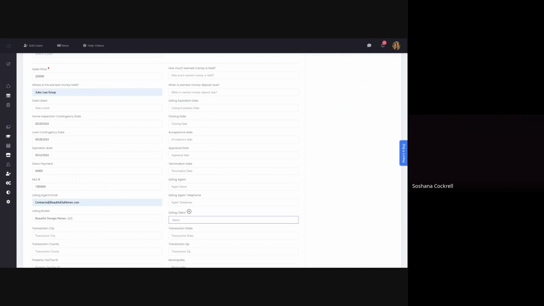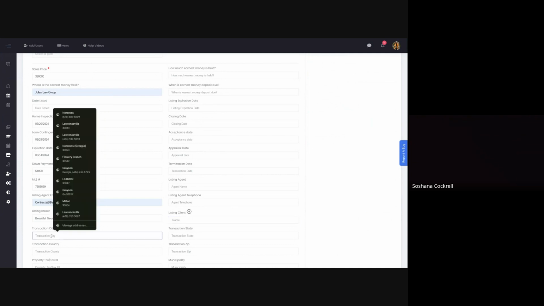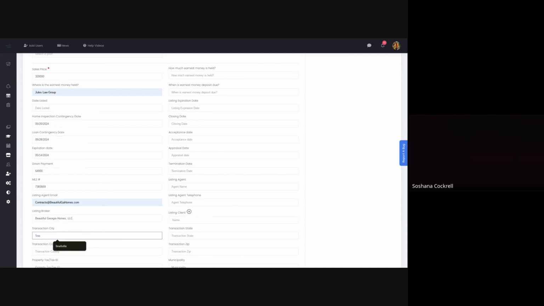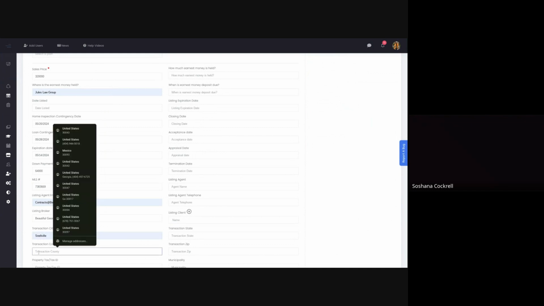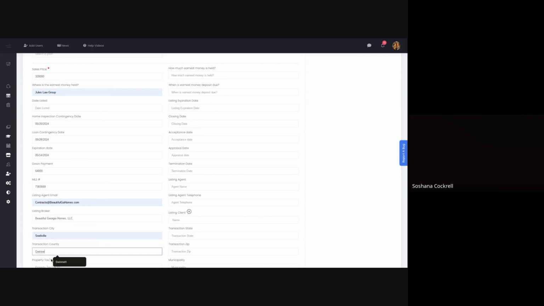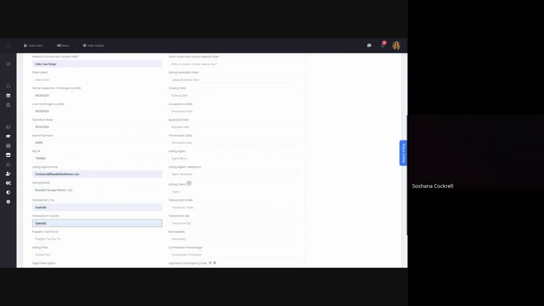Transaction city. It is in Snellville. This is in the county of Gwinnett. The tax ID number, we have that documented. The listing price, $325.